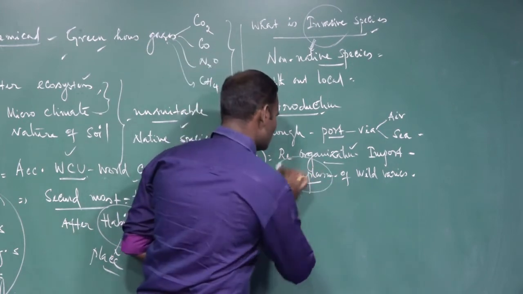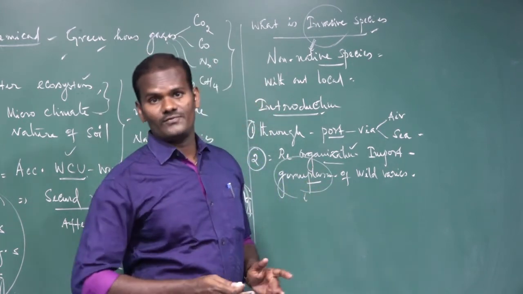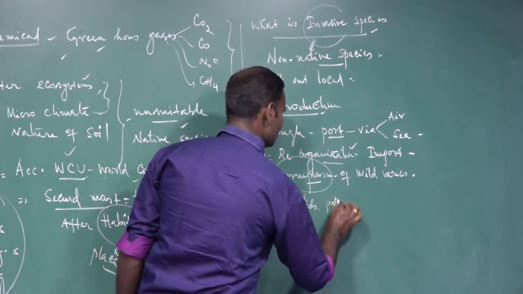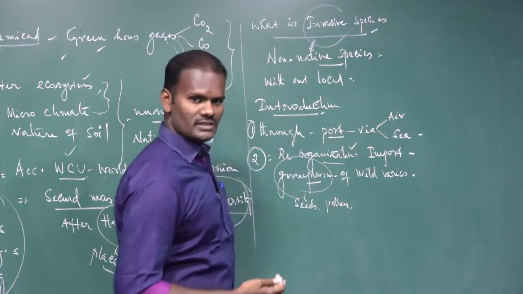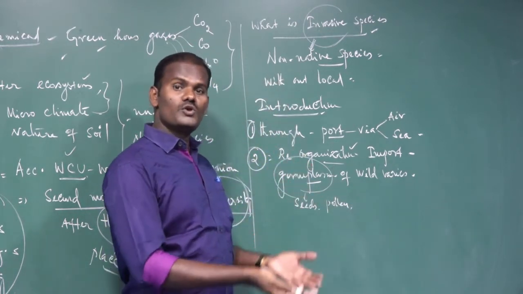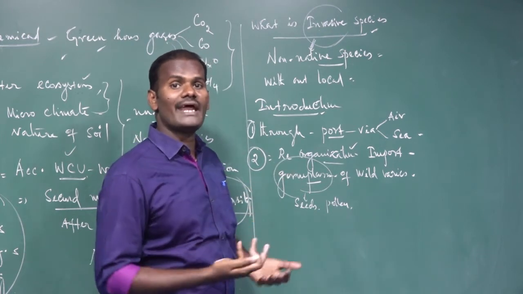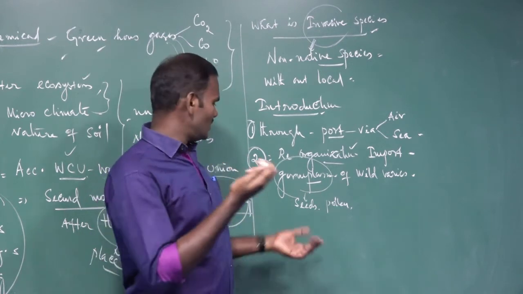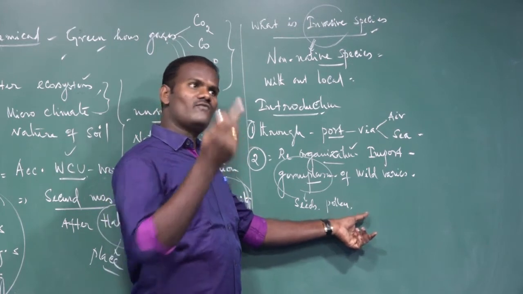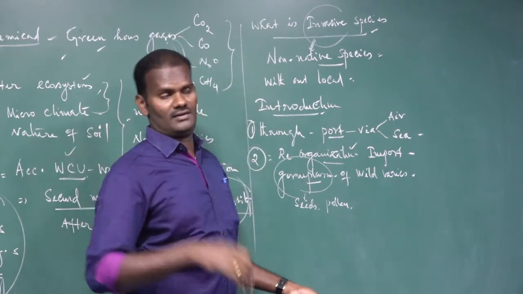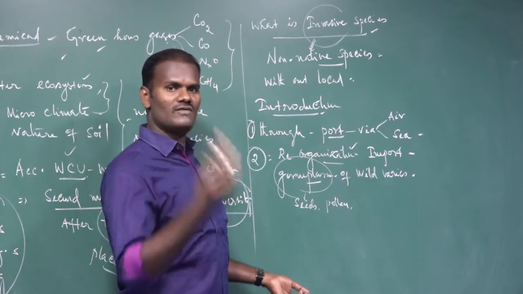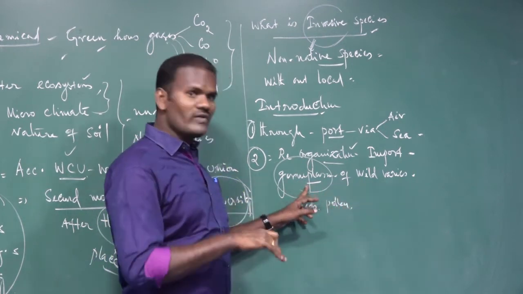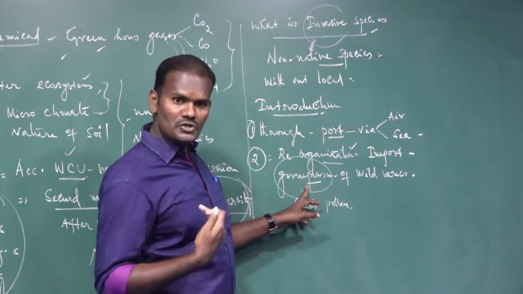You know what is called germplasm? It is nothing but a collection of varieties. A collection of seeds, pollen grains, and other genetic resources from different parts of the world is introduced to our country to improve our native crops. For that, we have to collect species, seeds, pollen grains, tissues from various parts of the world, even from nearby countries and regions, for research purposes. These are the wild varieties through which certain alien species are also introduced in our countries.